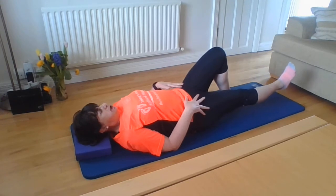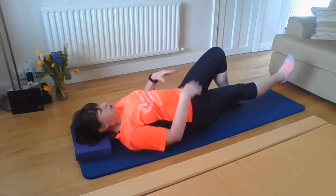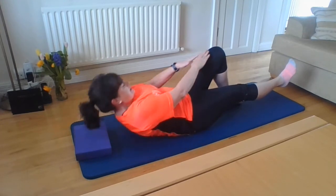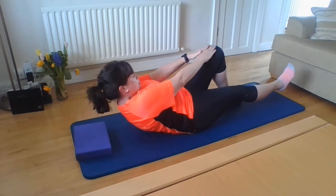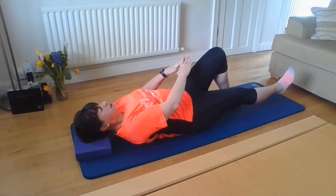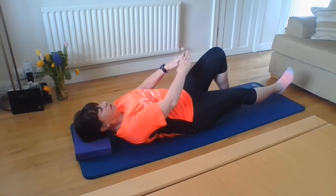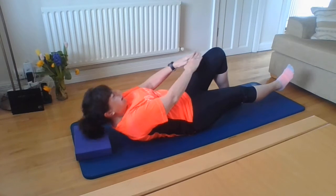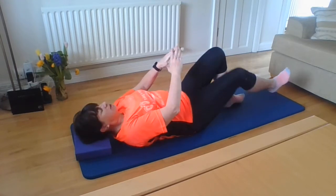So take your right leg up off the mat, take a breath in to prepare. On the breath out, engage your tummy muscles and imprint. Breath in, breath out, reach up to the left and down. 1. Breath in, breath out. 2 and back. Breath in, breath out. 3 and back. Breath in, breath out. 4 and back. Breath in, breath out. 5 and back. Now change sides.